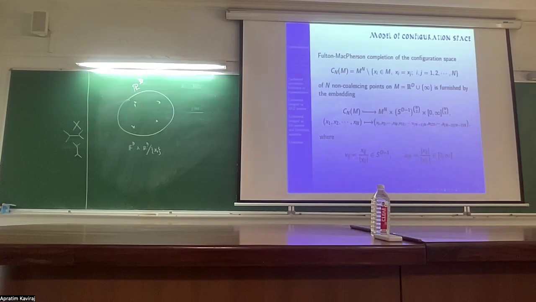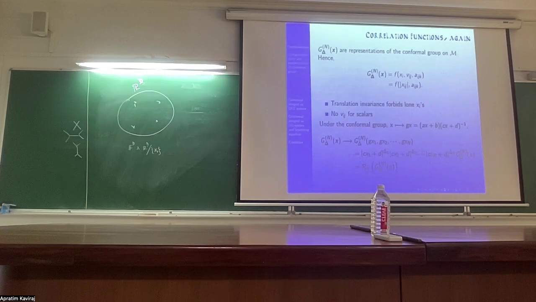This gives you spheres. And there's this ratio, xij by xik, so that it's called aij, and clearly this goes from 0 to infinity. These are mods, so it is positive. And these are these guys. So that means, as I said, I'm looking for good functions on the configuration space. It means that functions that we write down are going to be functions of x, v, and a, from this argument, and in this space.